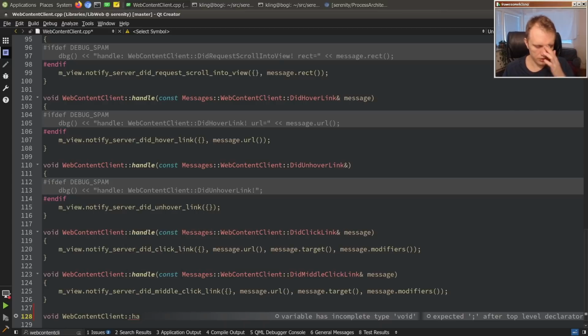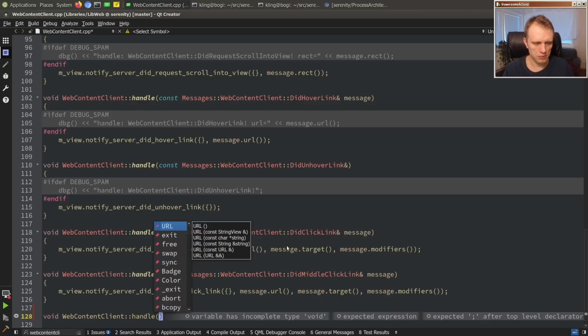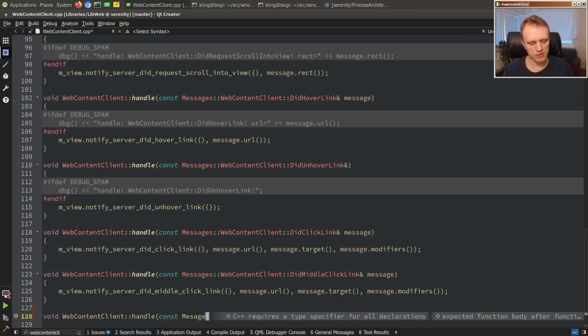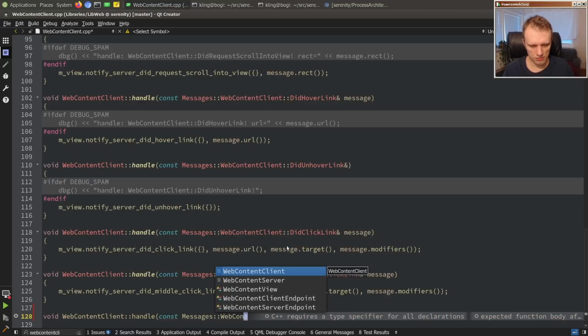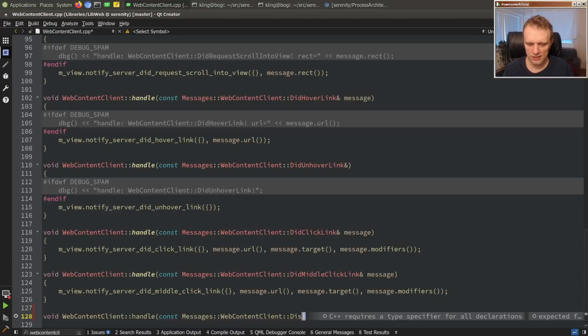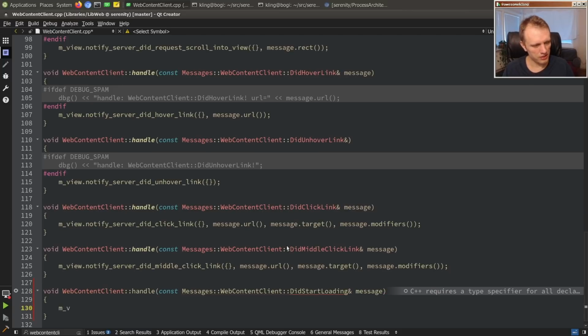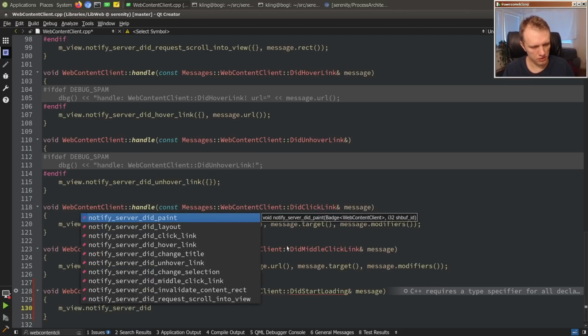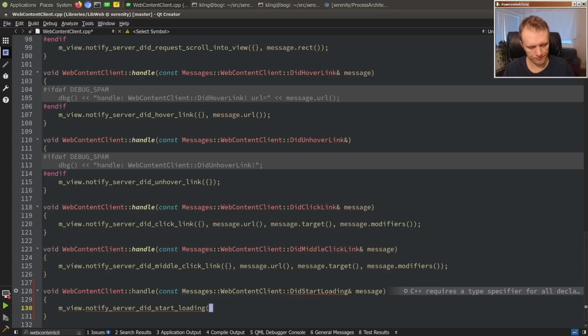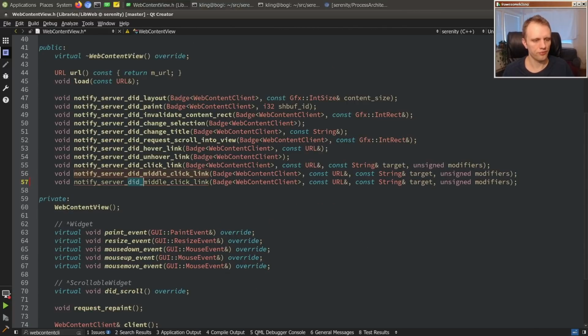I'm getting a bit faster at just adding these IPC plumbing interaction things. Although I'm much slower if I'm talking at the same time. But it's not so bad. Notify server did start loading. Message URL. Okay, and we're almost there. All the boilerplate in the world.